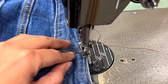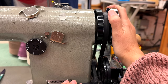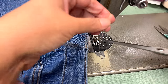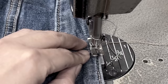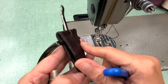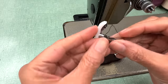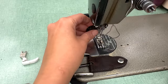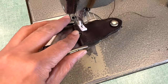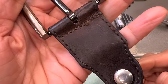When you have to sew a very thick material, try to use your hands and go with the hand wheel. Sometimes I even use both hands — this is very important because with very thick material the needle or thread can break, so using the hand wheel is safer. If you want to sew other materials like leather, use the proper needle — in this case an 18 leather needle — and change the foot to a Teflon foot that will work better. Do not use a bobbin to change your foot. Sew it over the last stitch and it looks really good.